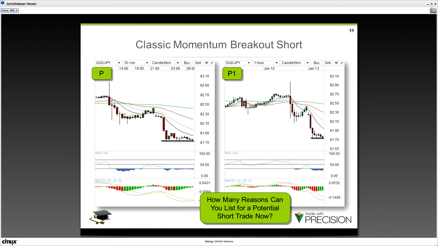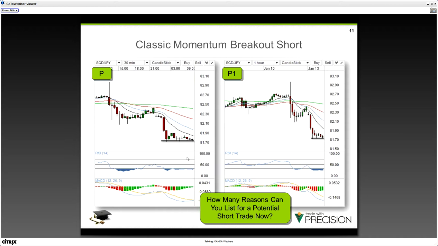Now this is the chart structure that we'll be looking for to identify the entry for the momentum breakout strategy. This strategy will include a checklist as well that you'll be able to walk through systematically on each and every trade setup. In this particular trade scenario, we'll be looking for these flat levels that I have highlighted here, which is basically just a flat line. We'll be looking for price to put in a perfect level of several touches, two or more very precise touches, that form this flat level that will define our entry for this momentum breakout strategy going short in the direction of the trend.